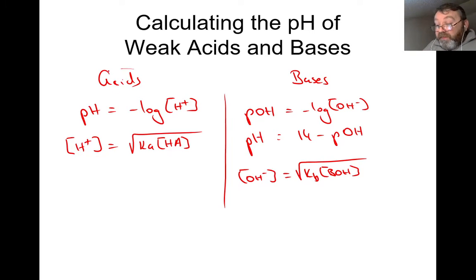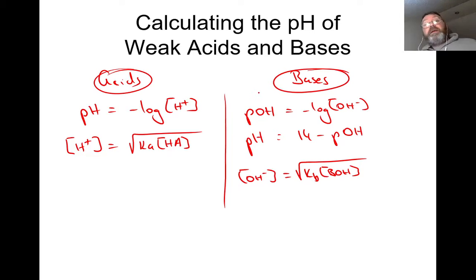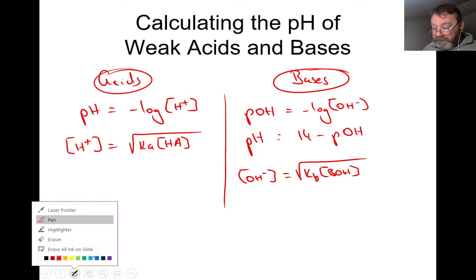So at the end of the day, that is what they are going to examine numerically in terms of acids and bases. That's the mathematical side. So if you don't have the hydrogen ion concentration, use the hydrogen ion concentration formula with the Ka value that's given. Okay, if they give you a base and they want the pH, work out the pOH, take it away from 14. But if they don't give you the OH minus ion concentration, then use the formula. The OH minus ion concentration equals the square root of Kb, which is the dissociation constant of the base, multiplied by the concentration of the base itself. So look, there's nothing like an example. Let me get into them.